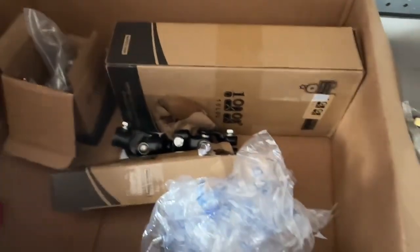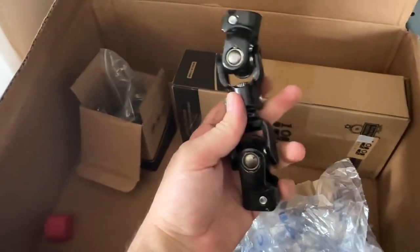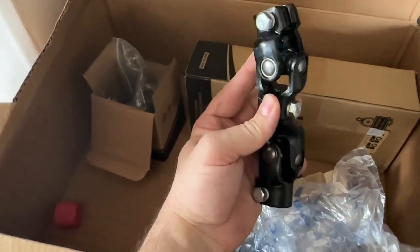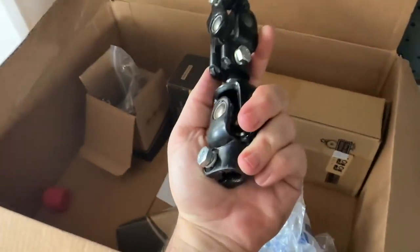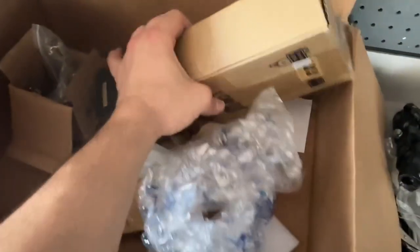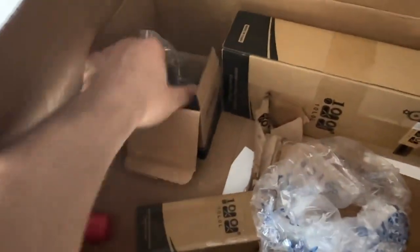10L, whatever. They seem to have the lion's share of the Amazon parts market. This is a new steering knuckle because the one on mine is all worn out. This connects the steering shaft to the rack and pinion. Nice new set of shocks, although I'm not sure if I'll be able to use those or not. Like I showed you, ball joints there.